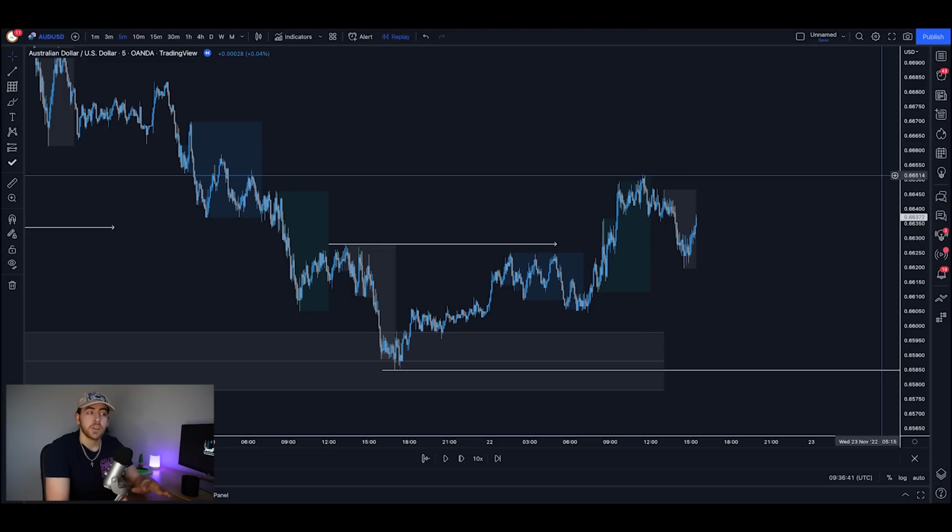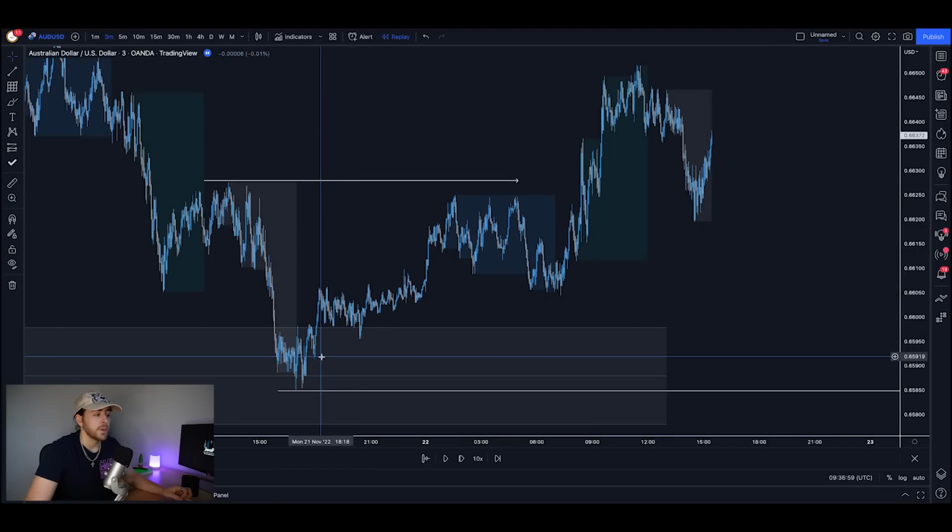Because obviously when we're looking at a trend like this, there could be multiple demand zones, multiple supply zones. It's hard to know where to buy or sell. But the imbalance gives us a very clear and easy way to find the best buying or selling points, and that is exactly what we're going to do here. So down here on the 3-minute time frame, what I will do is simply look for the demand zones and the pushes away, and then look to see if those demand zones were pulled back and retested.